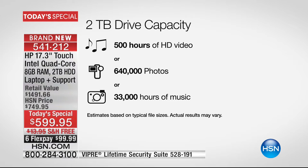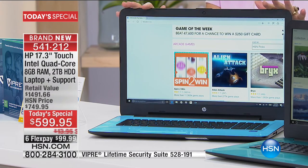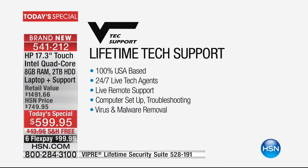If you're thinking about graduation — it's already spring break — order now, because we will not be doing another 17-inch before graduation, especially not with these specs. This is an opportunity to upgrade, update, and get future-proof storage so huge I challenge you to try and fill it up. Retail value $1,491; we're doing this at $599.95 only while supplies last today. Over 4,000 already ordered — almost half our quantity gone. If you want the blue, about 450 remaining — update coming soon.